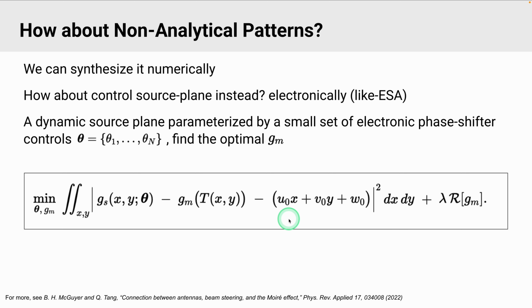For non-analytical solutions, we can still synthesize the pattern numerically, and there are definitely more opportunities that we can explore in this field. For example, what if we adopt a few phase shifters, creating continuously varying patterns instead of mechanically transforming the mask layer? I mean, we can leverage the benefits of ESA but implement it in a Moire pattern way. Then the problem becomes an optimization scenario.